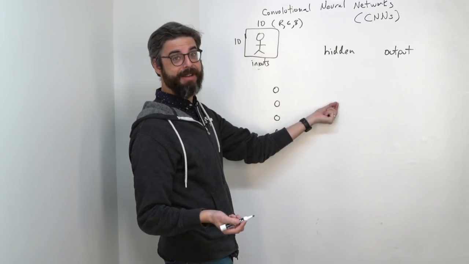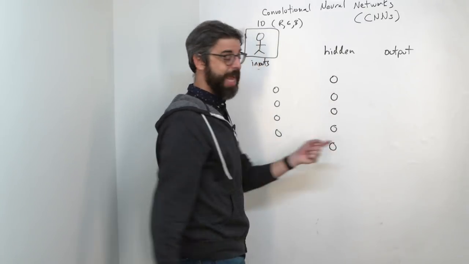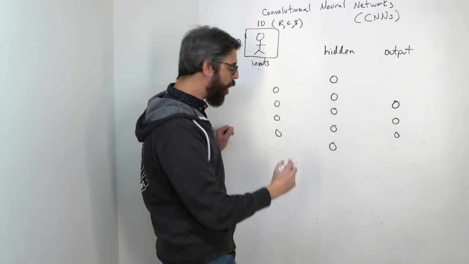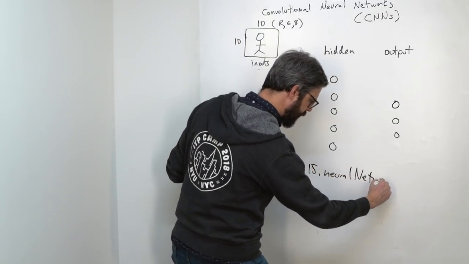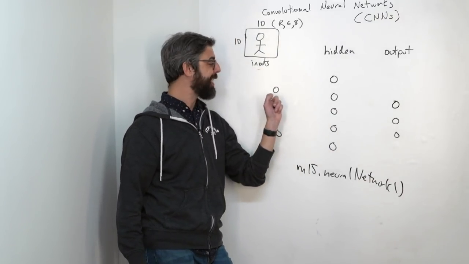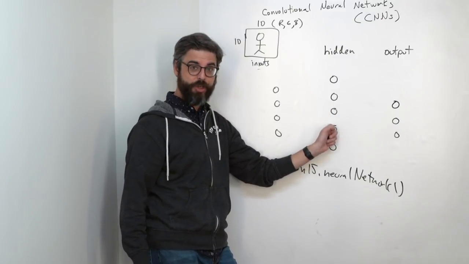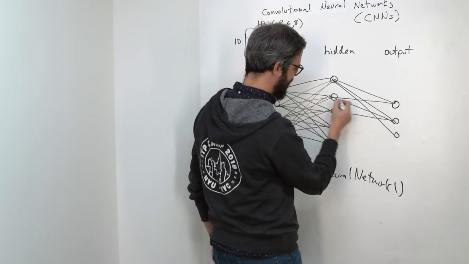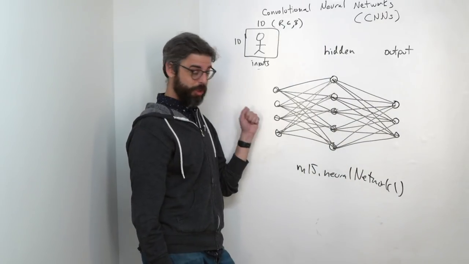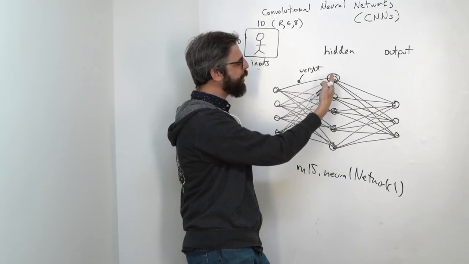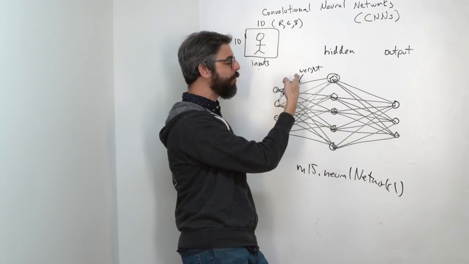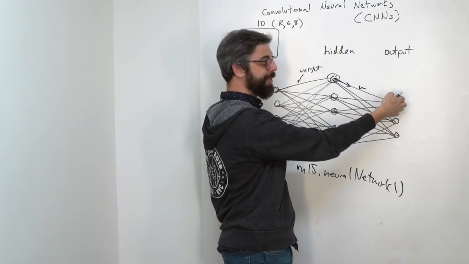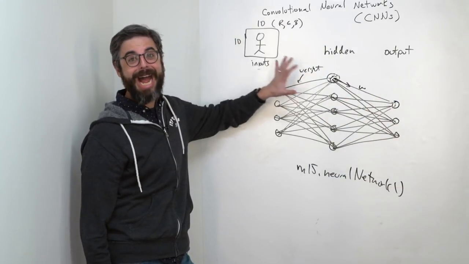I'm going to consider that example as having five hidden nodes, hidden units. And then let's say it's a classification problem, and there's three possible categories. So when I call the function ML5 neural network, it creates this architecture behind the scenes and connects every single input to every hidden unit and every hidden unit to each output. This is what the neural network looks like. Each one of these connections has a weight associated with it. Each unit receives the sum of all of the inputs times the weights passed through an activation function, which then becomes the output, which then all of those with those weights are summed into the next layer, and so on and so forth.